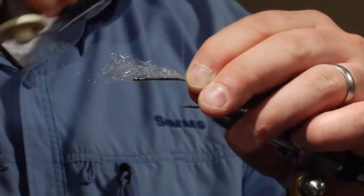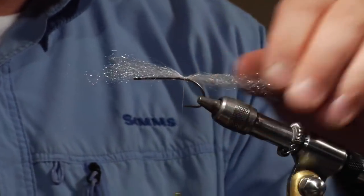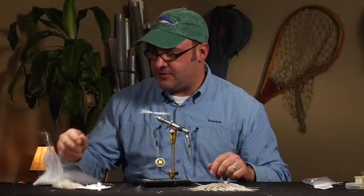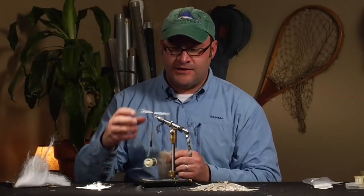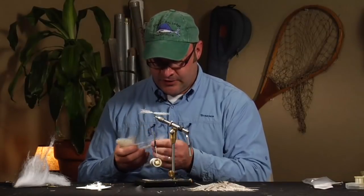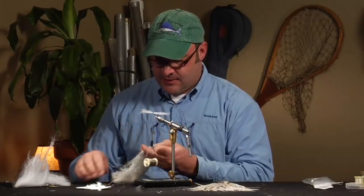And I'm just going to take 2 or 3 solid wraps over that material to lock it in place. Now you notice I'm not tying a ton of wraps to make sure it's there. 2 or 3 is all you need. We're going to be tying down the rest of this body as we build the fly, and you don't want to create a big thread base at the base of this fly. It just wouldn't look good, having a big bump on the tail.